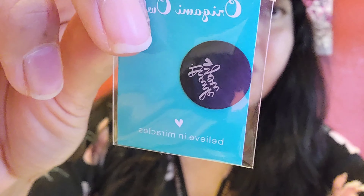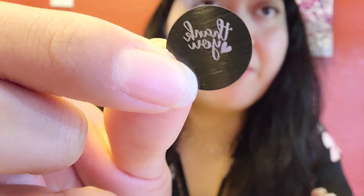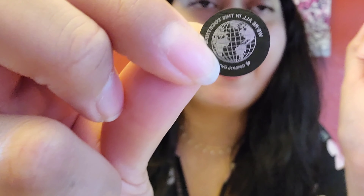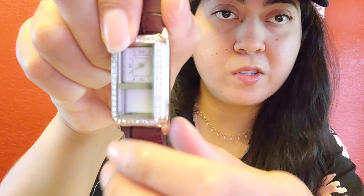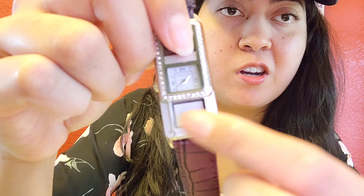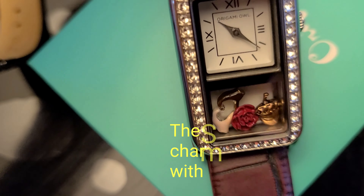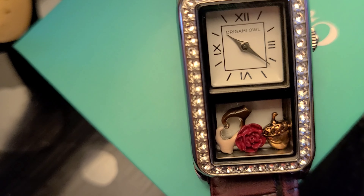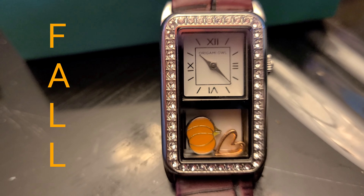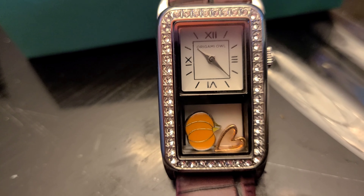As I mentioned, they do have these lockets. This is one of the plates that goes inside — this is the front of it, and this is the back. It says 'We're all in this together' and it has a picture of the world. To add charms, you just slide it in and you can fit in whatever charms you like. They have all kinds of charms. I added a pumpkin because pumpkin pie is my favorite, and also a little heart to remember that love always changes everything.